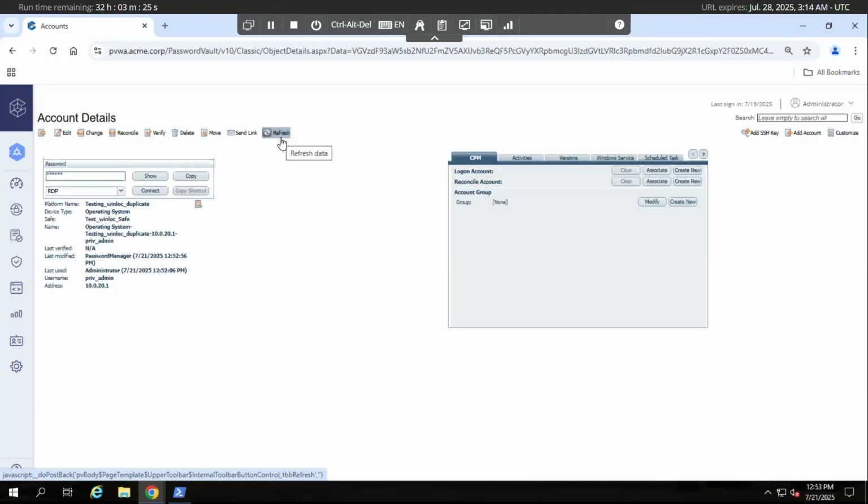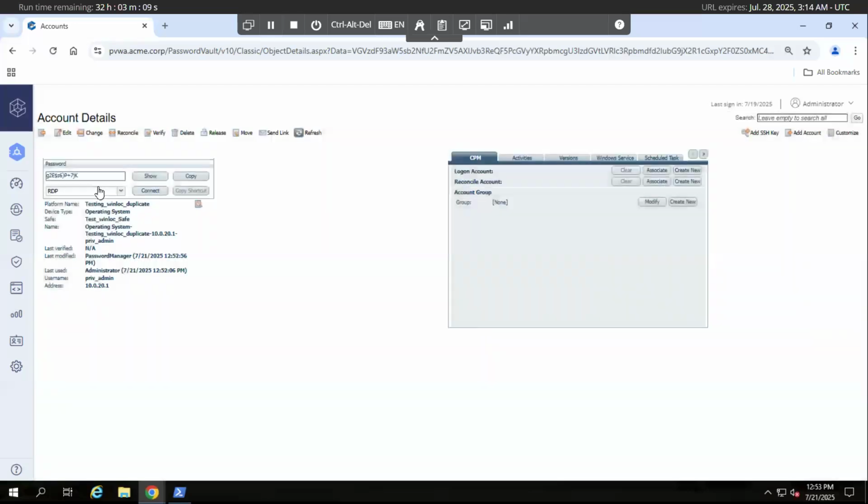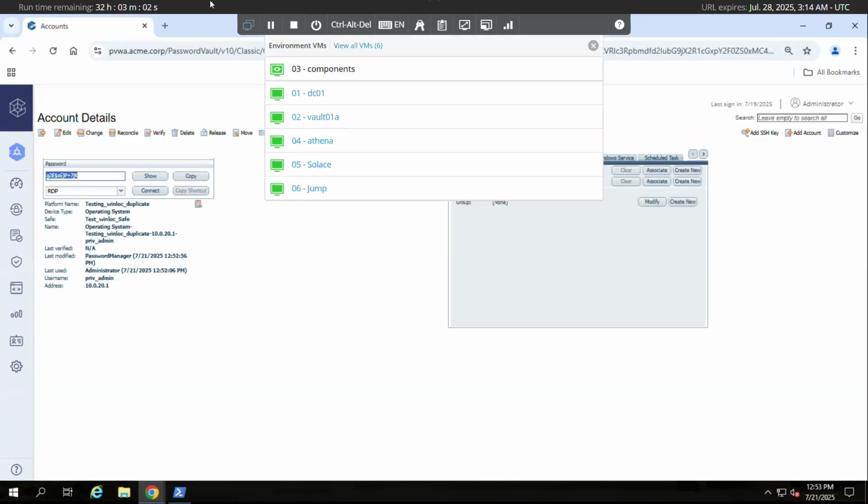Okay, so if you see, the immediate password message is gone, and if you see the last modified, the password manager has worked on it. Check the times, it was 12:52 and it's 12:53 right now. If I click on show, you can see that the password has been changed. Earlier it was CyberArk1, now it is something else.